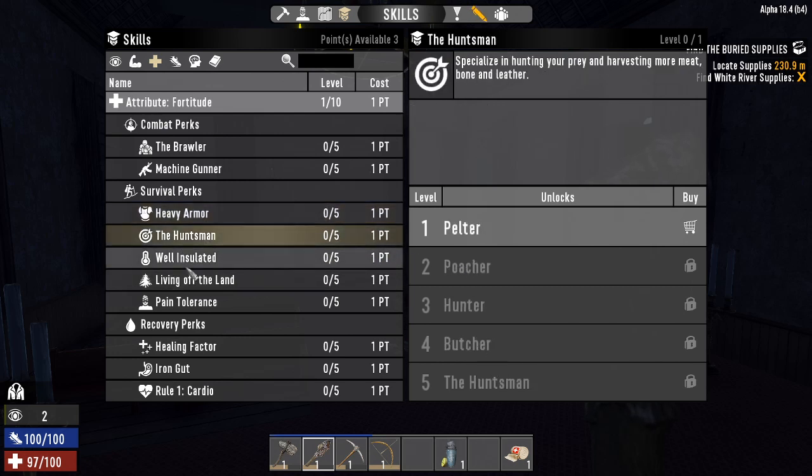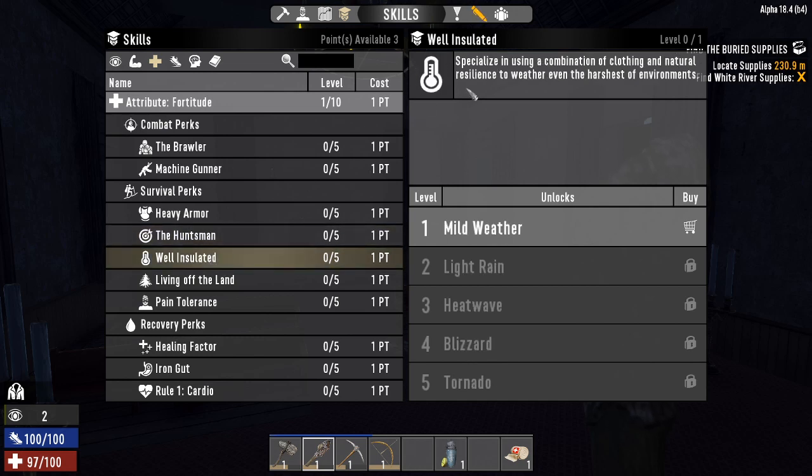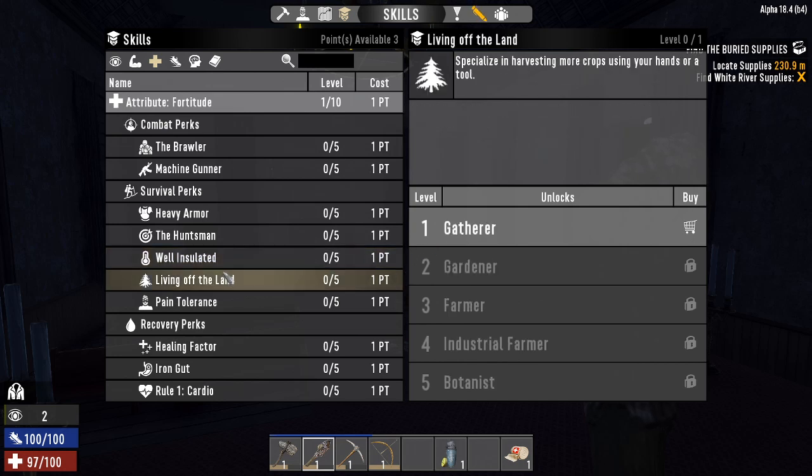Got the Huntsman, specialized in hunting your prey and harvesting more meat, bone, and leather. While Insulated is specialized in the combination of clothing and natural resilience to weather and even the harshest of environments, which grants a little insulation. It's really nice just to grab one at a later point, but until level 6 we are protected. The Living Off the Land perk is rather nice, which is harvesting more items from wild or planted crops, especially once we have a farm up and running.